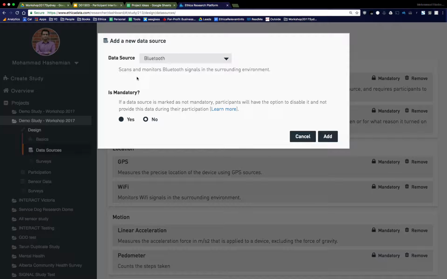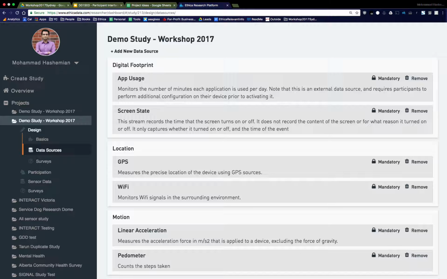So as I mentioned, you can modify every step of the study easily, but that's actually a bit misleading. If there's no participant in the study, it's okay. You can just modify it as much as needed. But if the study is actually live and you have people enrolled in the study, for every change that you make, you have to consider multiple points. First is that it takes time for this change to be sent to all the individuals. The change is immediately sent out, but if they are not online or if their phone is turned off at the moment and so on, it might take up to 4 weeks for them to receive it.